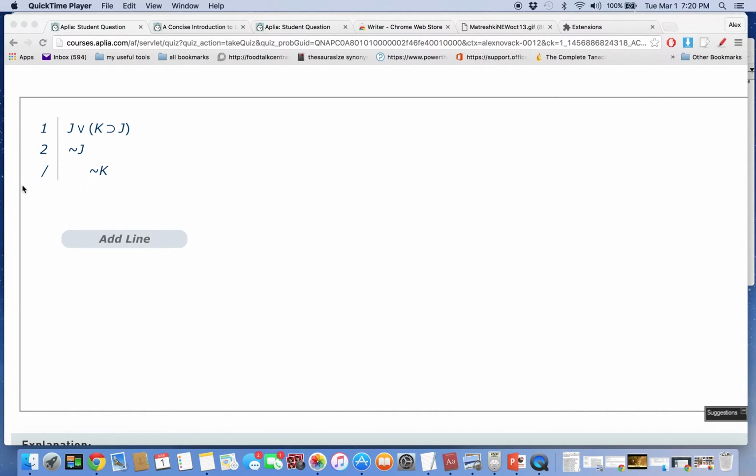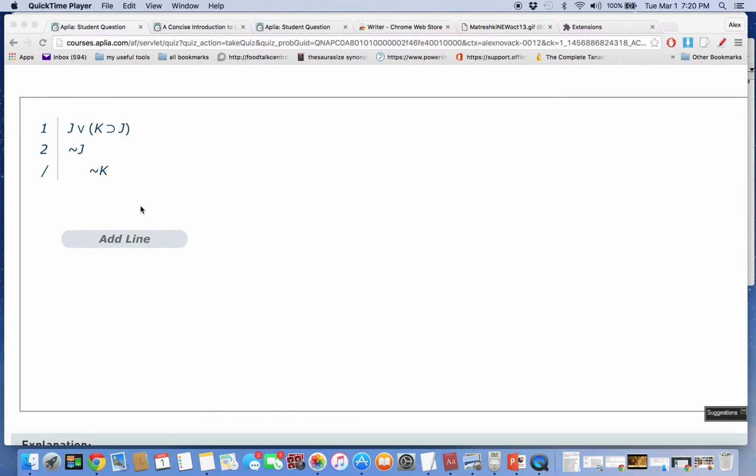All right, so here's our proof and this conclusion here. Don't worry about the operator. Just start with the letter that makes up the conclusion, and we have here the letter K. The first question to ask yourself is, where among the premises do you see that same letter K? Up here in premise number one, and it's the only place where the letter K occurs. So that means that conclusion ultimately must come out of line number one.